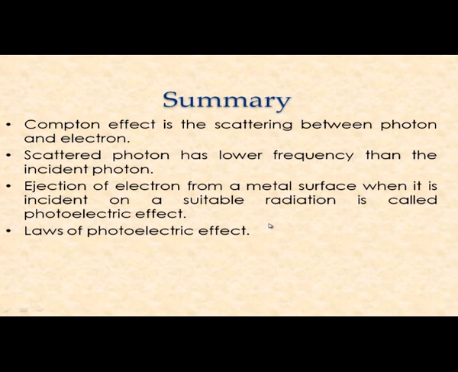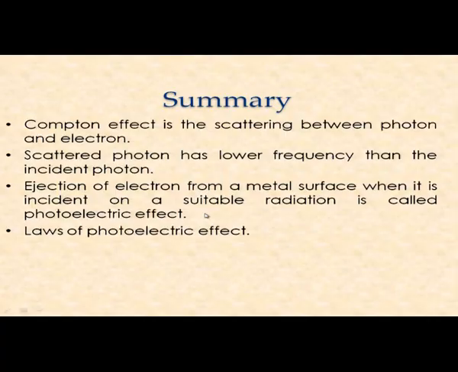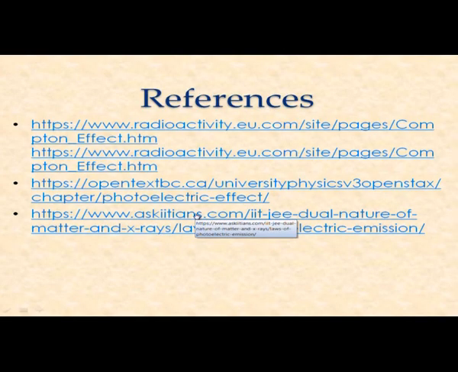So, this is how the photoelectric effect is governed by four laws. Coming to the summary of this lecture, we started with the Compton effect. The effect occurs when an interaction takes place between a photon and an electron. Compton derived an expression to calculate the shift in wavelength or frequency between the incident photon and the scattered photon. It depends purely on the angle of scattering of the photon. The scattered photon has lower frequency than the incident photon. Then in the photoelectric effect, we learnt the definition and the four laws of the photoelectric effect. This is how this lecture helped you to learn the Compton effect and the photoelectric effect. You can learn more about these concepts by surfing these websites and other websites. You will get more idea.